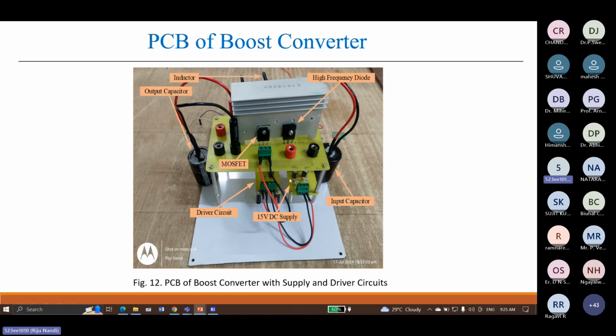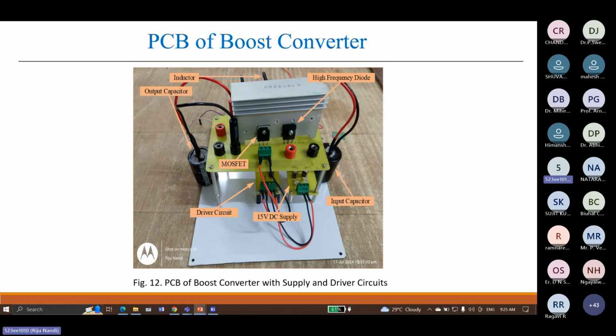This is the 15-volt DC supply we have used as the input for the driver circuit. After the driver circuit, it will make the duty ratio, then pulses go to the gate of the MOSFET, and then the boost converter will run.